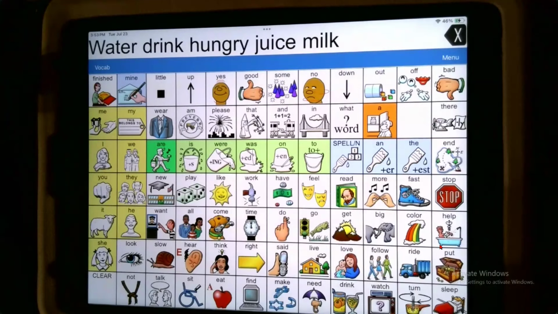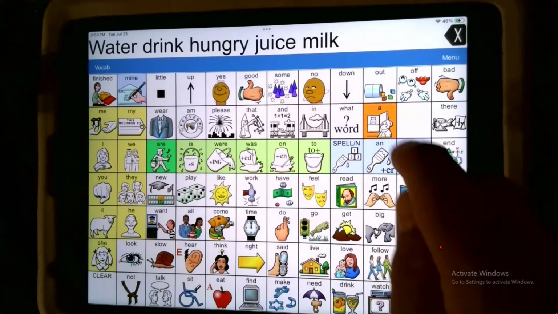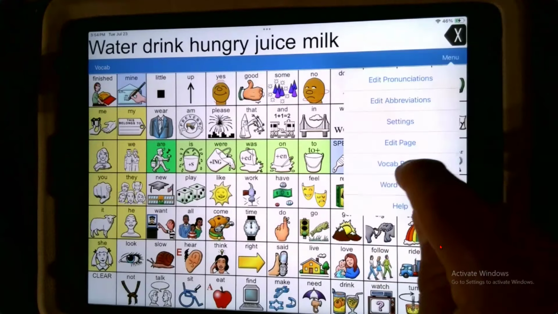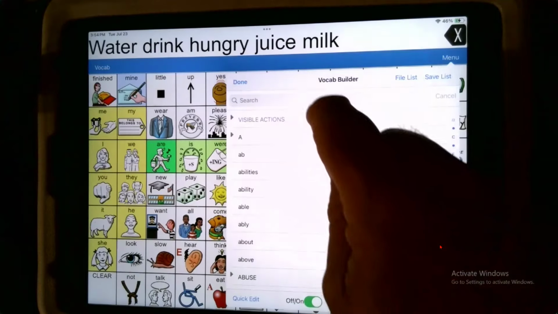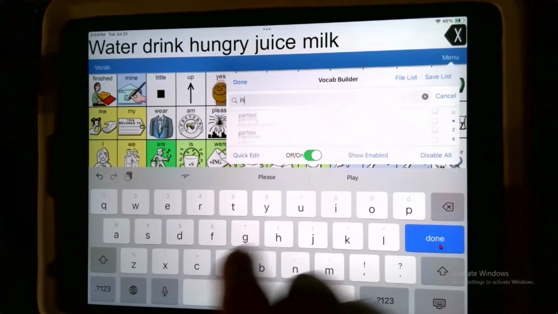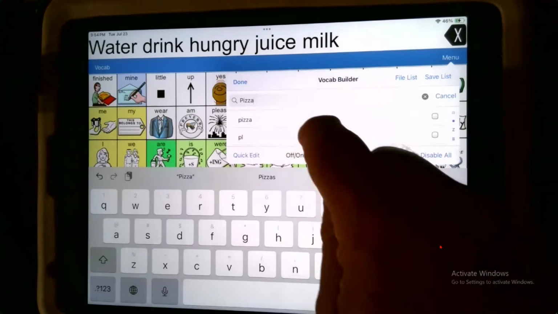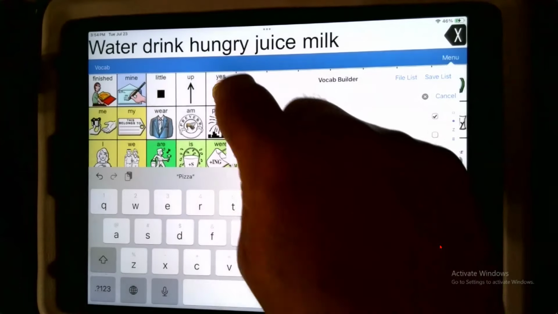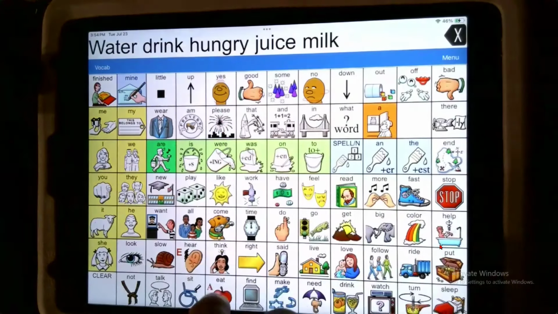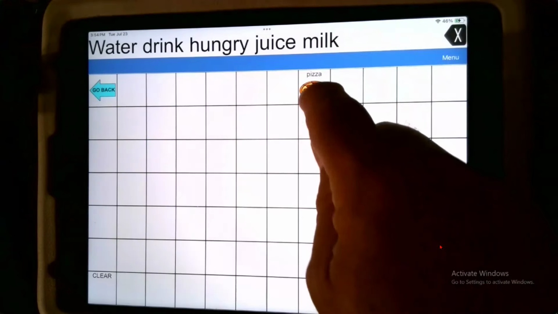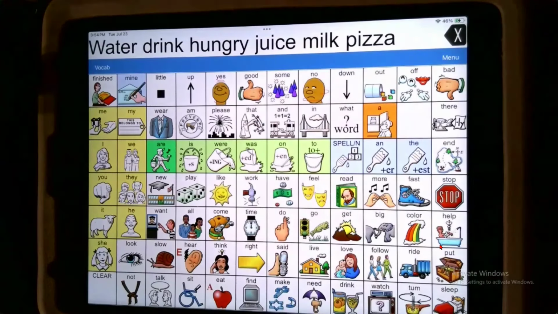It looks like you're in transition, but really you're in full. So if your kid loves pizza, all you have to do is go to vocabulary builder, spell the word pizza, touch it, hit done, and the next time you hit apple, Italian's going to show up and pizza's going to show up.